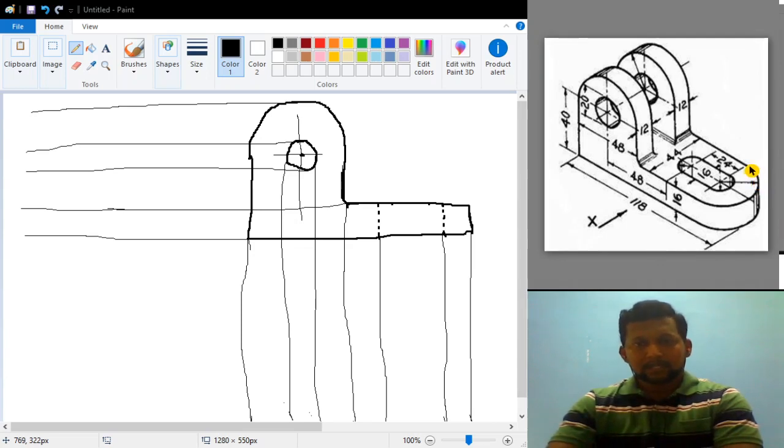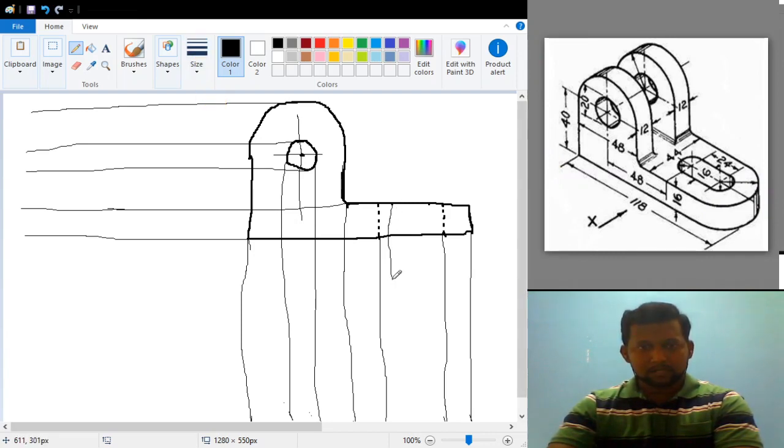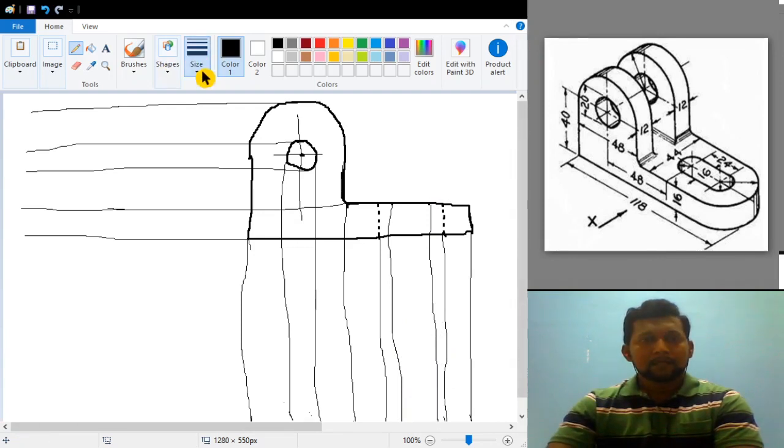This particular radius, how much is it? Just now I told you that it is 22 mm. I have already drawn it, but I forgot to draw these 22 mm lines. Let me draw those lines, this one and this one. Now I'll mark one center. This particular center that I have marked is nothing but this one.